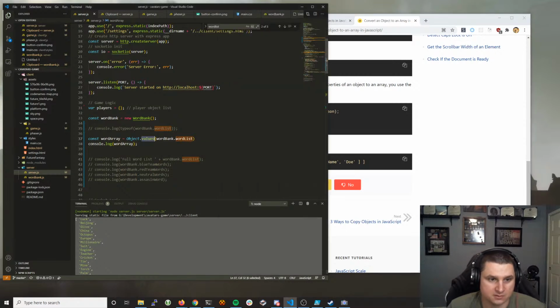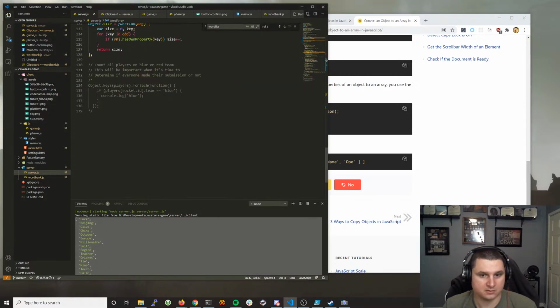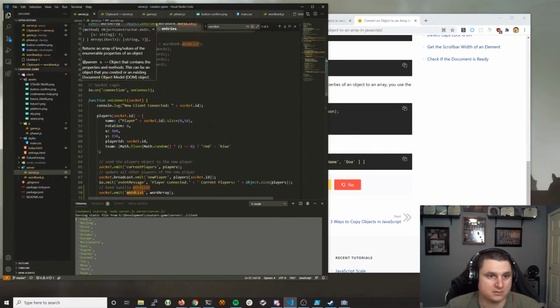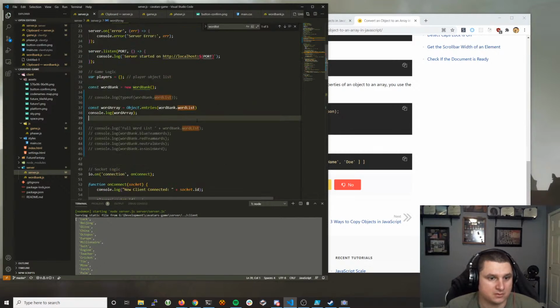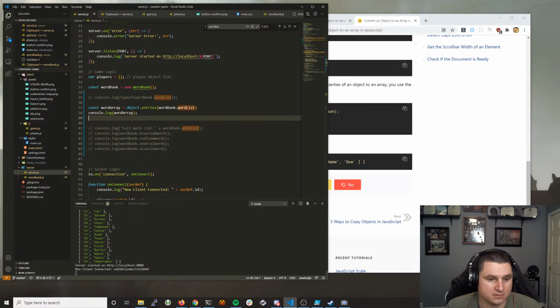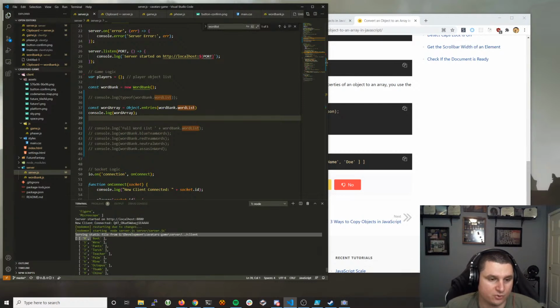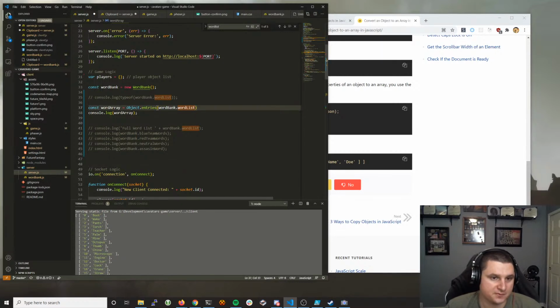Or entries. Yeah, this gives both. Now we have a multi-dimensional array, which is even worse.